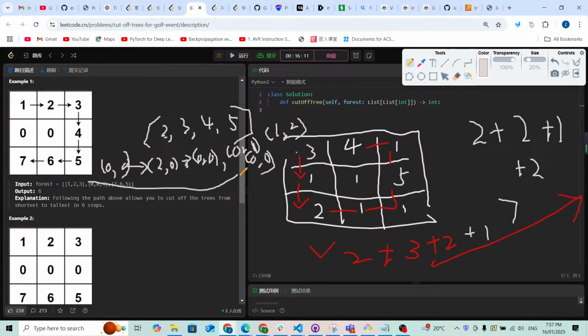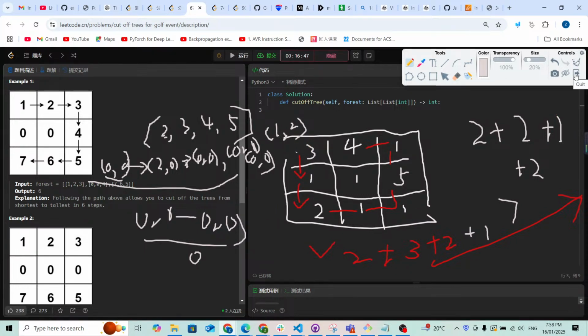While we are using the BFS, we need to consider this 0, 0. It may be 0, 0 to 2, 0, or maybe it is 0, 0 to 0, 0. So how many steps? It's going to be 0 in this case. But for this example, it can be from 0, 0 to 2, and it can still go back to this 0, 0 position.